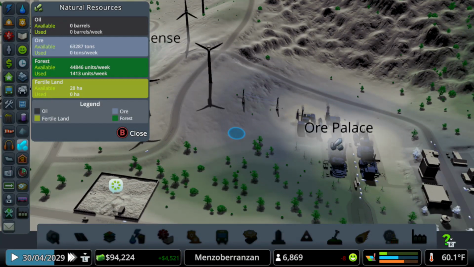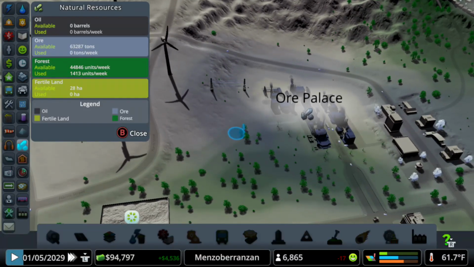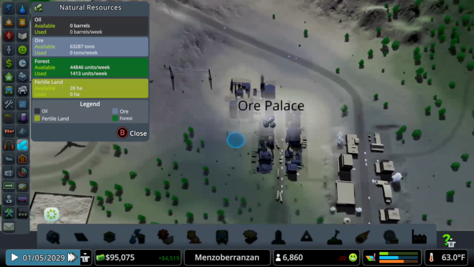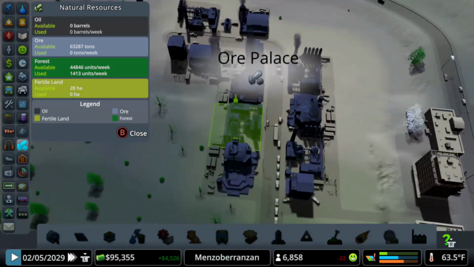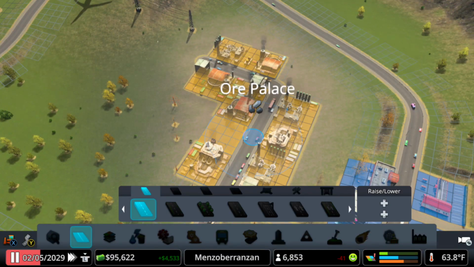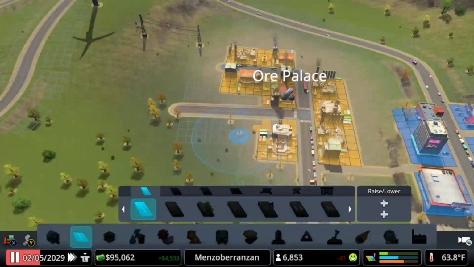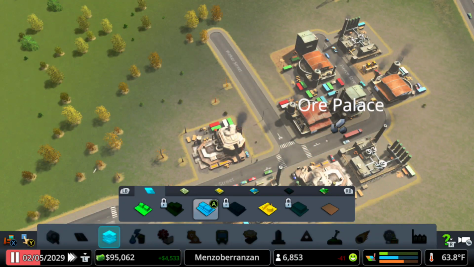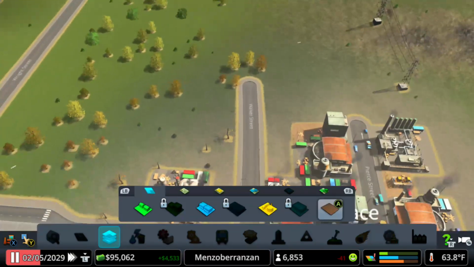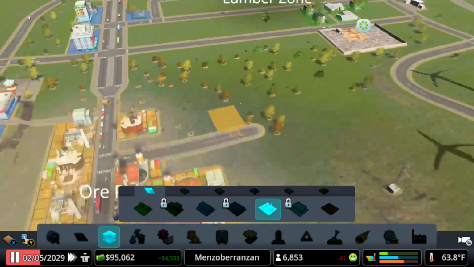It does say used 0 tons per week. I'm guessing that means I'm not taking any. Maybe that's the trick. Not entirely sure. I guess I could test it by zoning another one here. One second. Just destroy this. Sorry. Taking drastic measures. Put it in where there is some ore for sure. Dezone all this nonsense. And it should still be in the ore industry label, I think.